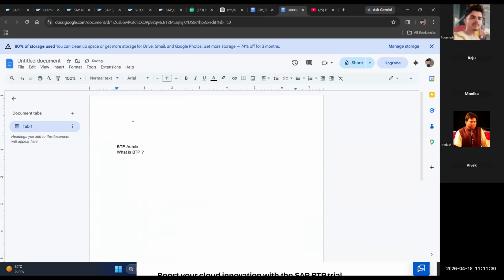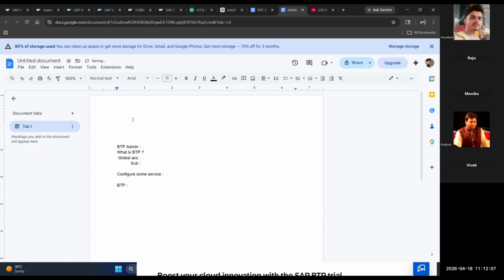In BTP, we have global accounts, and inside global accounts, we have our sub accounts. We will cover all these parts. I will provide you access also so you can create and practice on this. We will cover these two things. Then we will try to configure some services in it. And on top of these, we will see how we can configure BTP. These are basis parts.